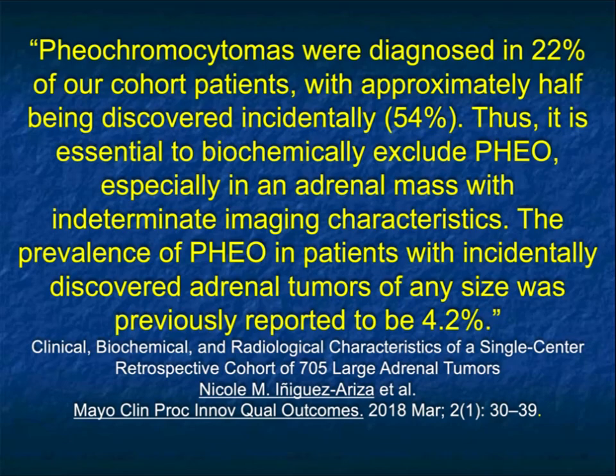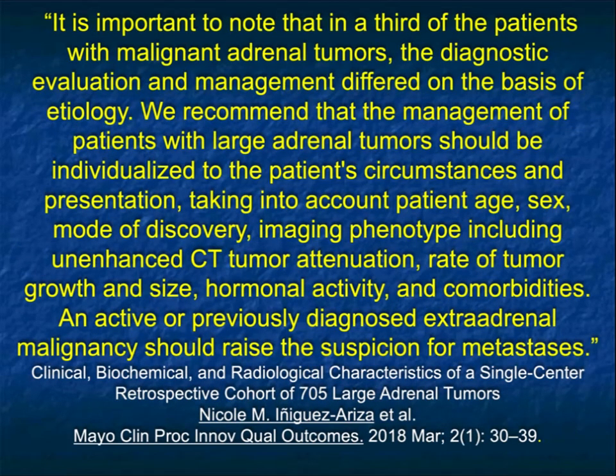One of the challenges, whether it's over 4 cm or under 4 cm, is that pheos can wash out very quickly. So remember the rule: pheos will wash out 60% or greater. So a lesion that enhances over 120 Hounsfield units, surely above 130, is essentially always going to be a pheochromocytoma rather than a relatively vascular adenoma. Of course, metastatic renal cell can enhance just like pheos, though they don't wash out quite as frequently.